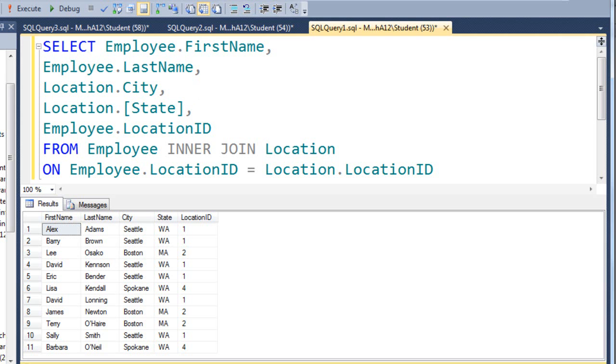There's a drawback to this extra work. How many times do I have to type the word employee as a qualifier? That's a lot of typing. Some tables are 25 or more letters long. This lab will show you how to save typing while still giving you the benefits of fully qualifying your fields.